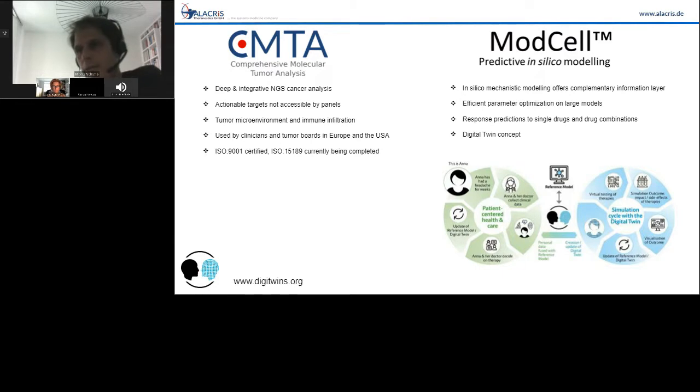And maybe one last word on the future is a digital twin concept, so that every patient would get his or her digital twin as a model of itself to simulate any drugs or any treatment decision, not only for cancer, but in the future also for other drugs, and have this as part of health care. But that's sort of future.